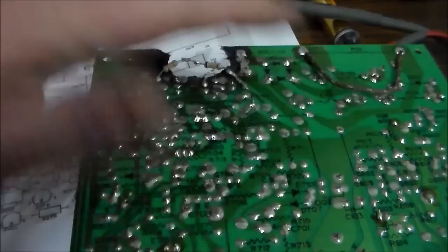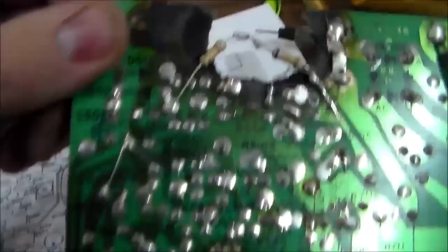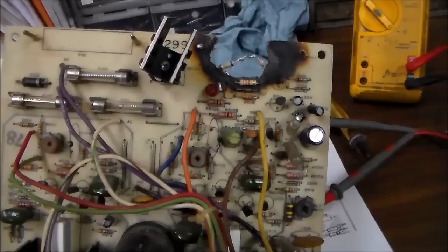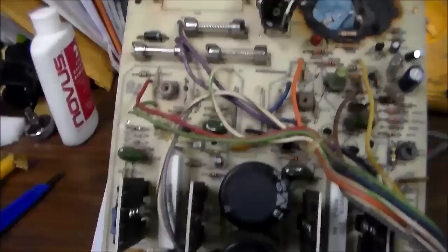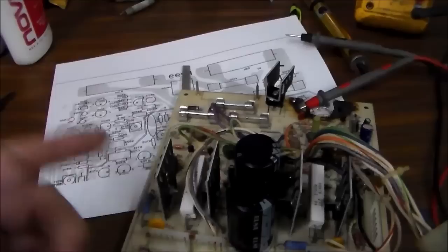So it's not perfect, but it's a lot better than it was, and hopefully it'll save this board. So the only thing we have left to do, I'm pretty confident, I've checked it like 5 times, I'm pretty confident that I've got everything connected right and there's no traces still broken. So the only thing that we have left to do is put it back in the game and see if it works. Now we don't know if the high voltage unit works. There may still be stuff burned up on this, I don't know. But since none of the fuses were blown, I'm going to go with, hopefully it's good to go, but we'll try it. So I'll pop it in the game and we'll see if it comes on or does anything.